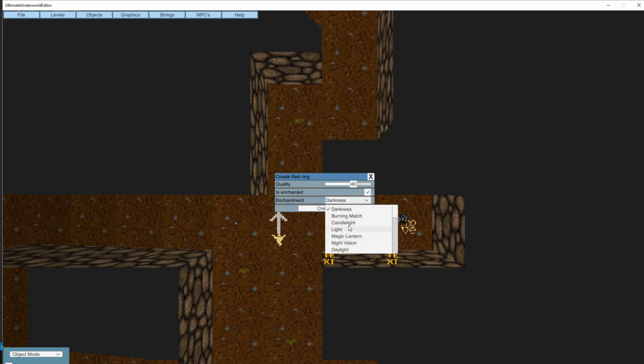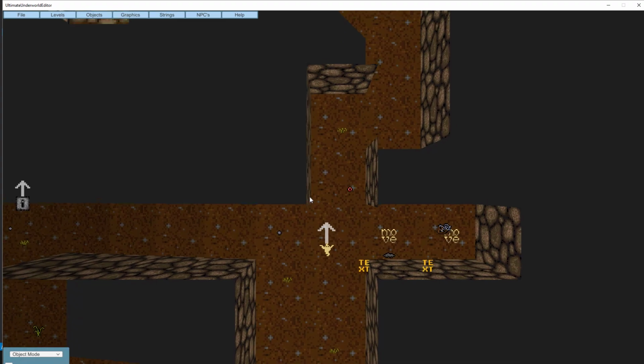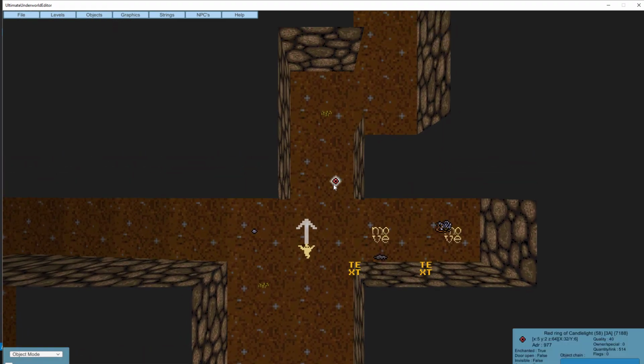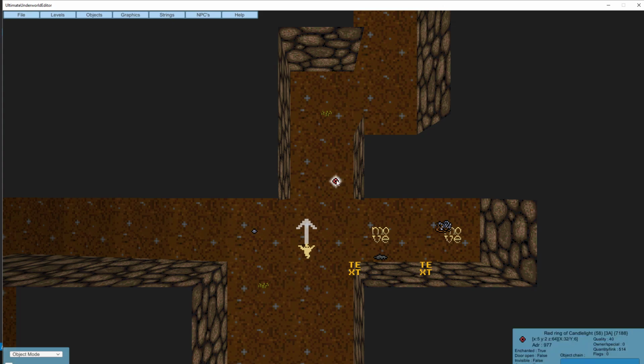A ring of candlelight. It'll be pretty weird, but so we have a tiny bit of pseudo quest here. Give him the candle and he will give you a ring that lights up everything like a candle, just like a perpetual lit candle for you.